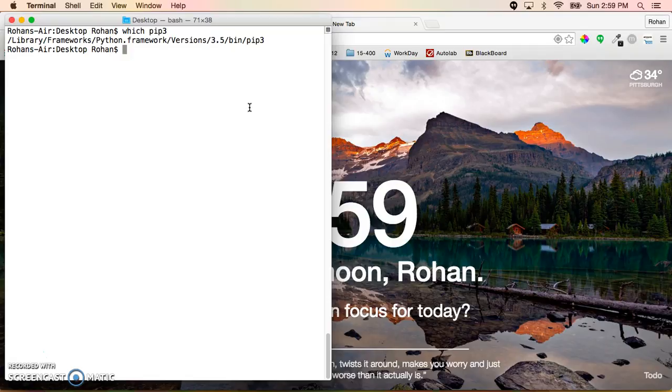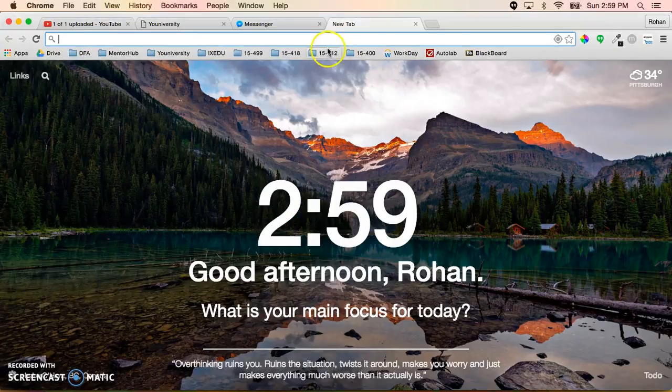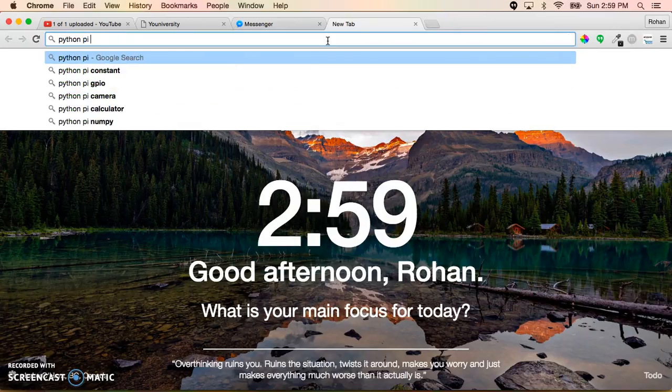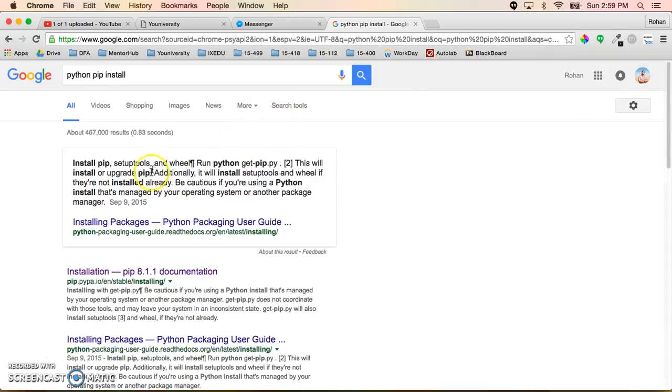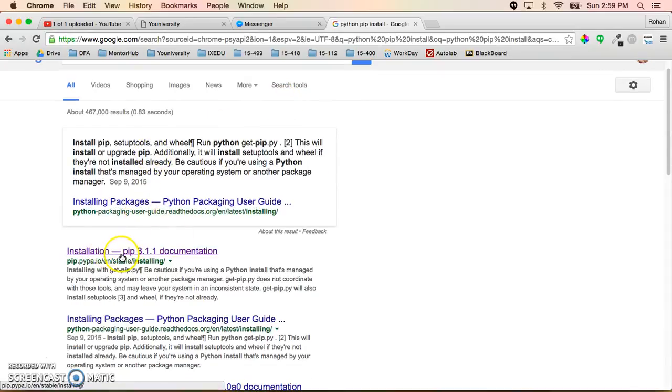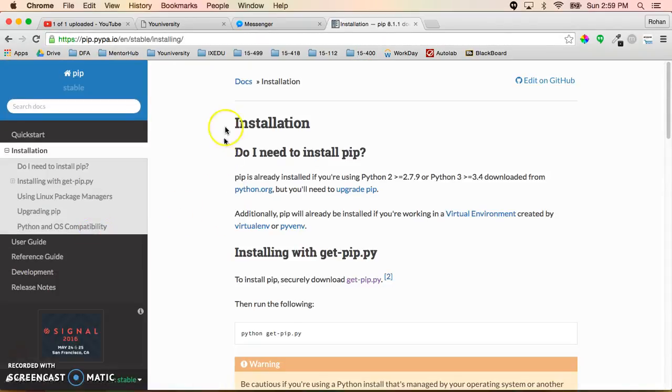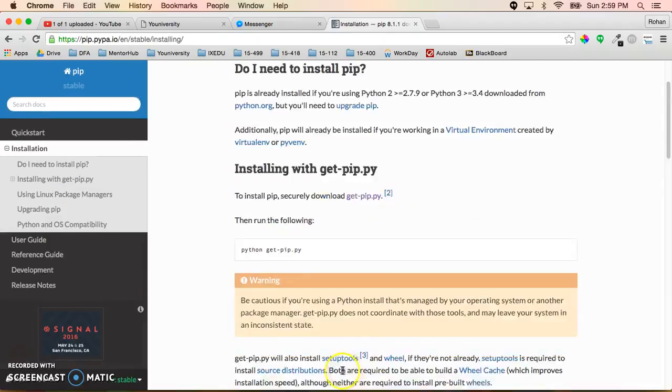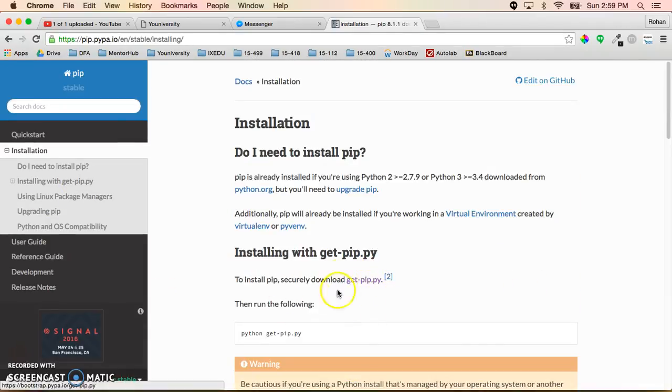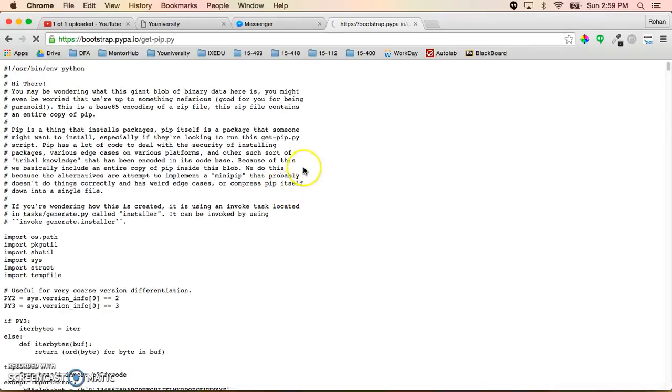Now the way that you go about installing pip is by going to the internet and typing in python pip install. And the first link right here says installing pip. So let's get it. Basically, it says all this stuff, blah, blah, blah. Look at this, confusing. But what you want to do is get this file, get-pip.py. Click on it. It's going to open up this crazy thing. Look at this. Oh, my God. What could this possibly mean? All of this stuff. It's crazy.